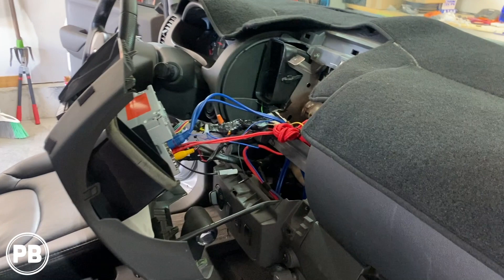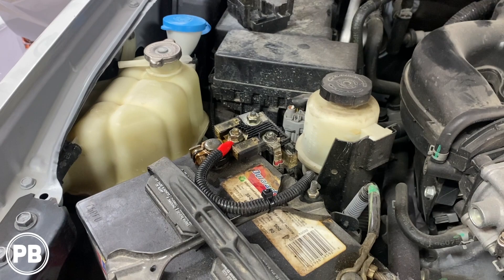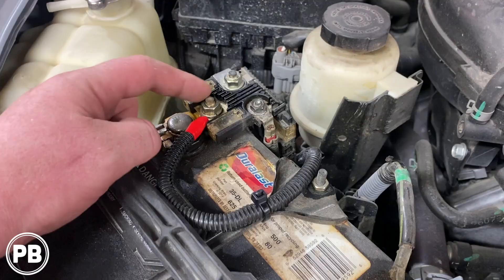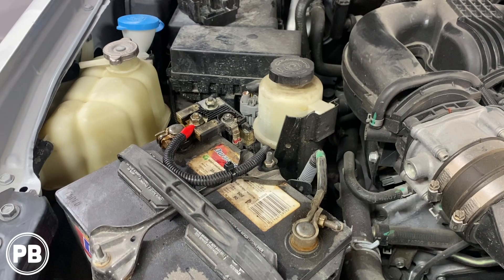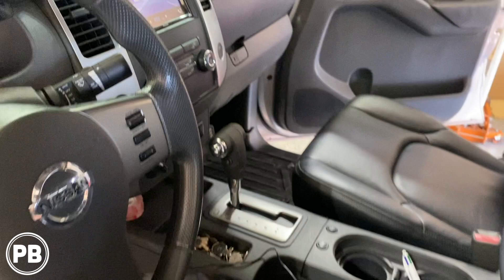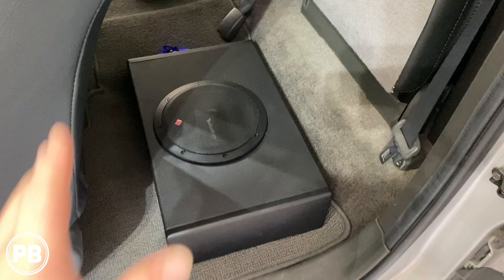With the powered subwoofer all connected and every connection made, we went ahead and put the power terminal on the battery post. We removed the negative off the battery first to be safe, loosened the 12-millimeter nut, put our ring terminal on, tightened it back down, and put the negative back on. The radio's back in, everything's cleaned up — just finish mounting the bass knob and zip-tie a couple of wires. Our 8-inch powered subwoofer is all in. Everything passes right through the carpet and can fully disconnect if the customer ever needs more space. That's the beauty of a powered subwoofer — very versatile, nice and robust.